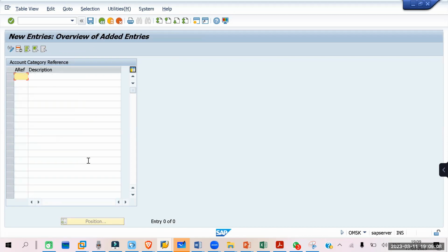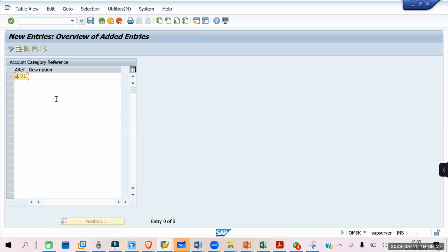Just create a new one. Let's say we will create IT01. Here we are creating IT01 as per our company nomenclature, but in real time, whenever you are creating an account category reference or any field, you need to create it under a Z code.